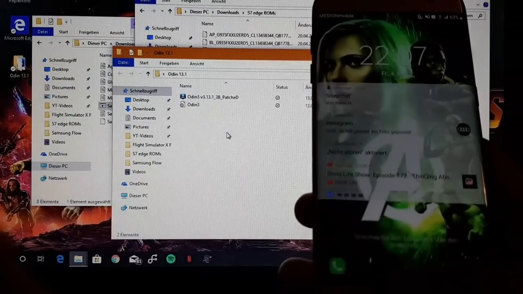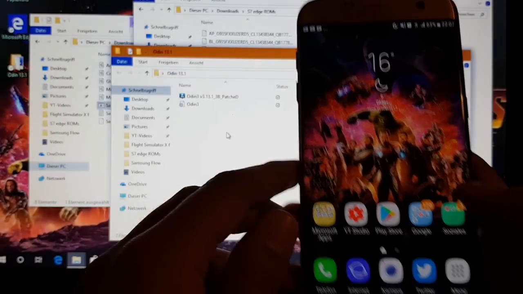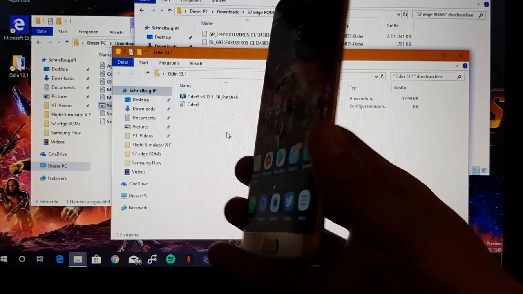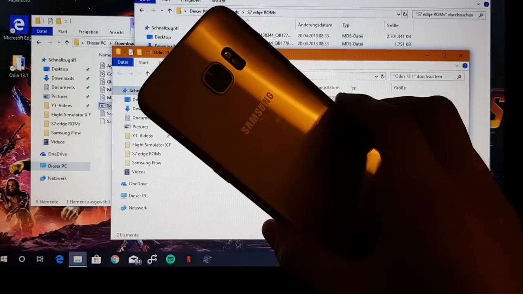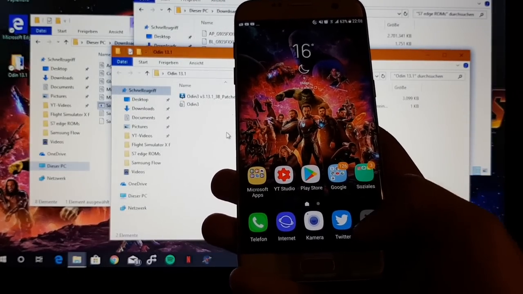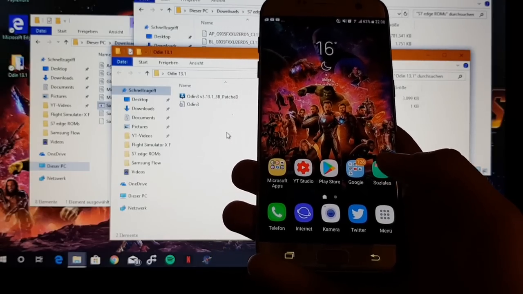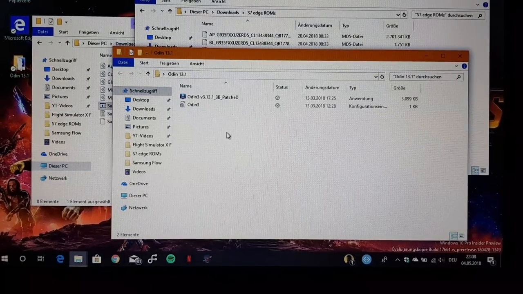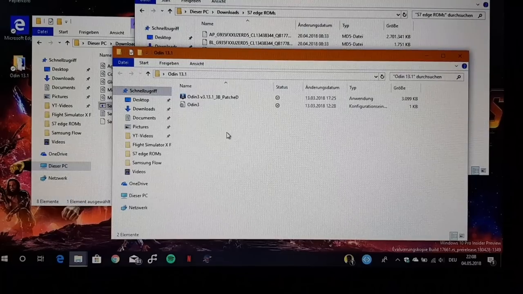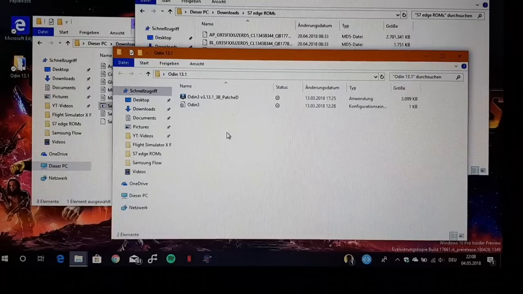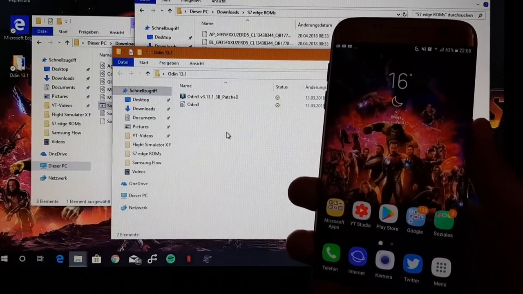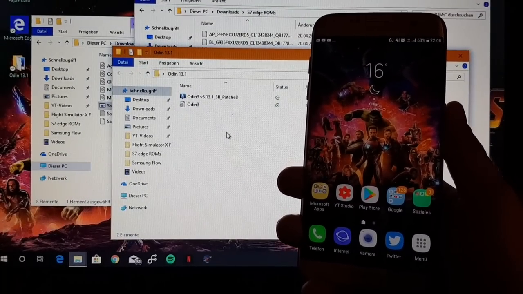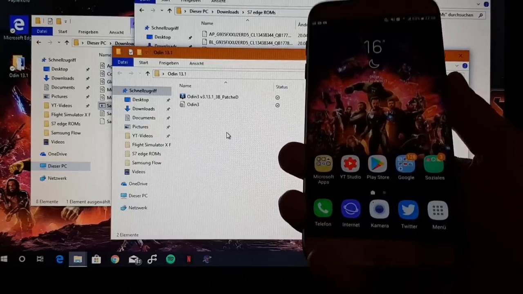Then I would recommend you to do a backup on your Galaxy S7 or S7 Edge. So yeah, that's important, although I hope that this method I will try out will not wipe everything from your phone. But in case something goes wrong, you should do a backup. And also I would recommend this method just to users who know what they are doing and how they can solve any problems which could come our way in this flashing process. So normally there should be no error.